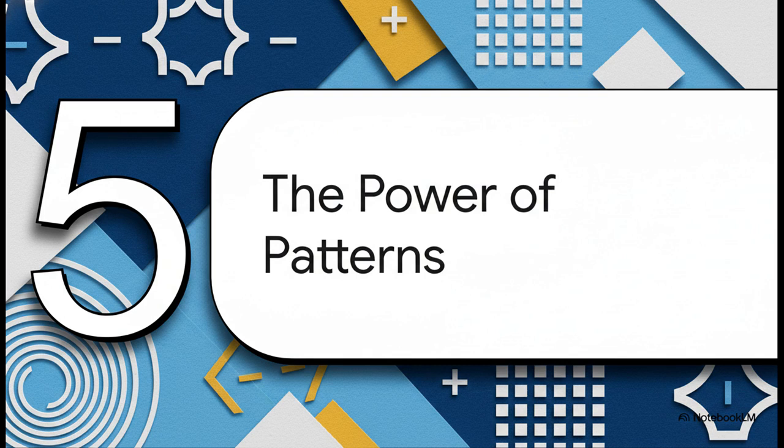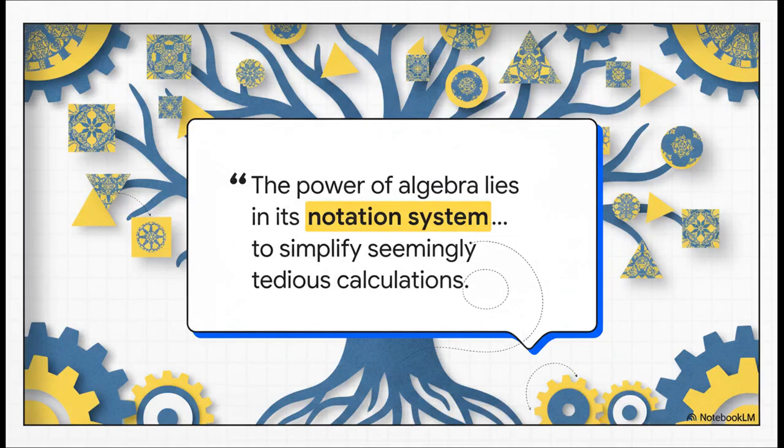So now that we've seen all these identities in action, what's the big picture here? What's the main idea you should really take away from all this? You know, when it comes down to it, it's really all about this idea. These identities aren't just random rules you have to memorize for a test. Not at all. They represent these beautiful fundamental patterns that are woven into the fabric of mathematics. And when you learn to see those patterns, it gives you this incredible power to take things that look really complex or tedious and make them simple. It unlocks a much deeper, more intuitive feel for how numbers work.